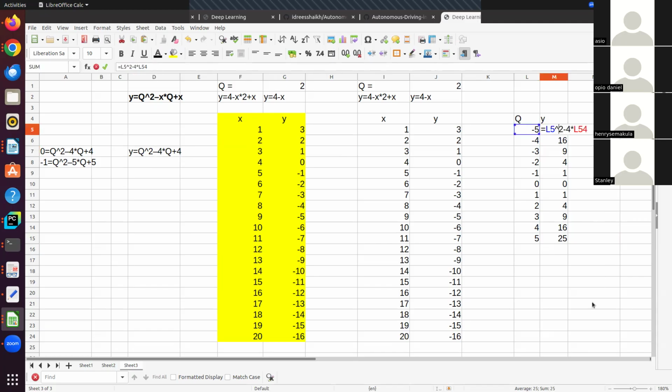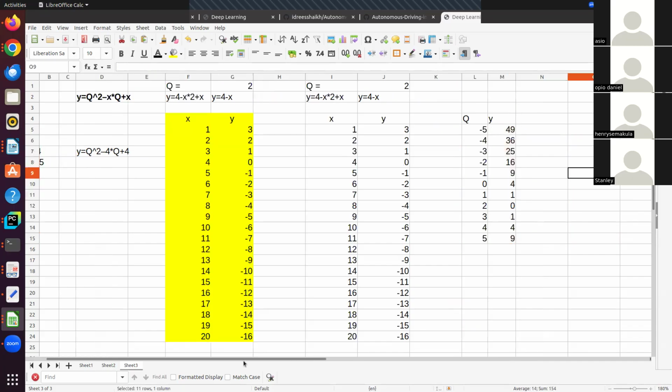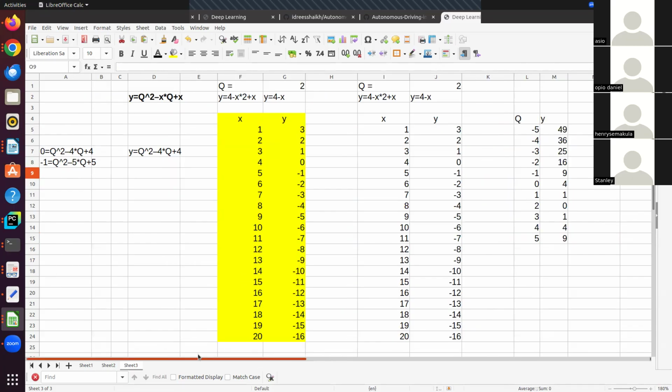So what is my error here? Yeah, I'm missing the, yeah, I think this is the error. Correct? Is that right? Yeah, I think so. Beautiful. Yeah, the solution should be, see, when the Q is 2, that's what we're expecting to get the 0. Okay? And that will make sense.